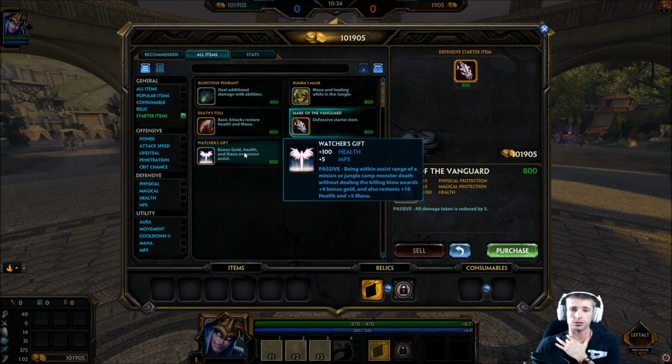Watcher's Gift is what I think the true support should go. You only lose out on 50 health, but the thing is you get 4 bonus gold and it restores 10 mana for not killing jungle or minions. That is amazing. But the biggest thing, too, is it restores 10 health and 5 mana. If you have someone like an Apollo who can easily clear lane, on each little minion wave you're going to get 60 health and 30 mana. That's what should happen if you're playing smart. It's amazing. So this is what I would really recommend for supports.